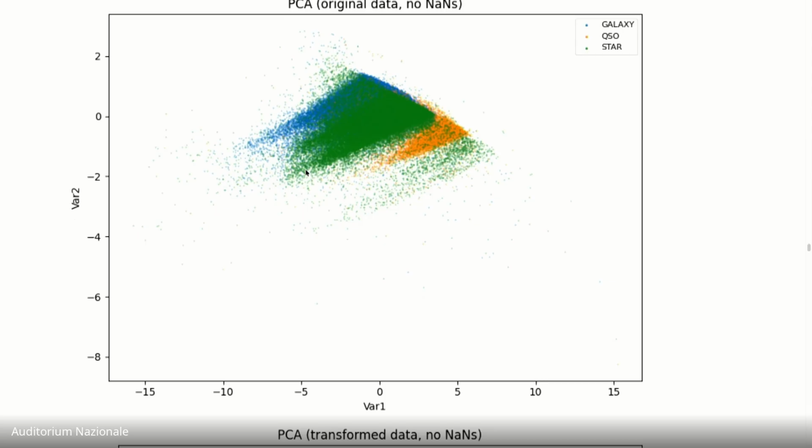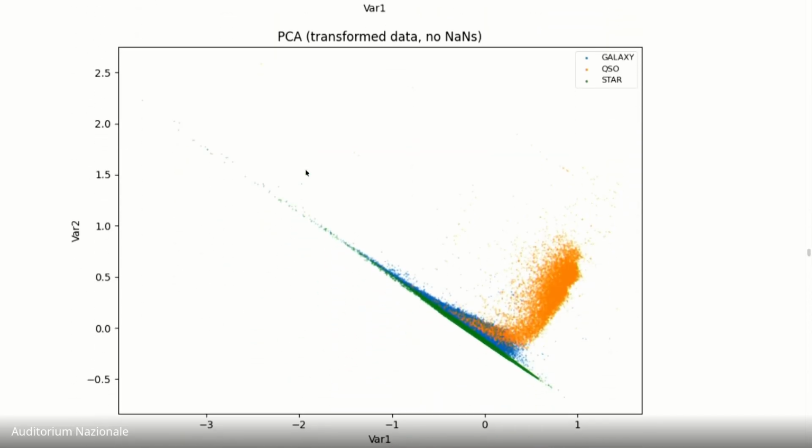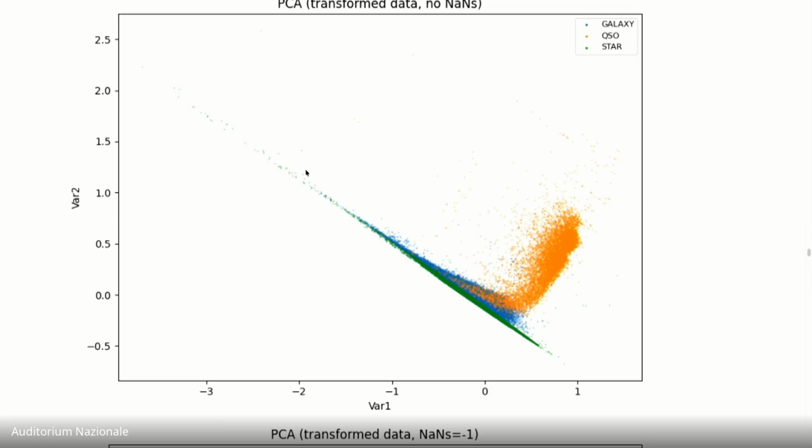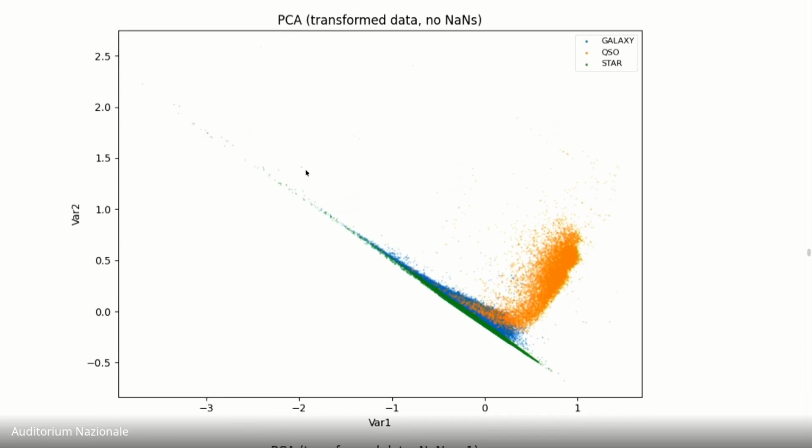As you can see, there is a sort of clustering of the data, but the clusters are somehow merged or overlapping. In this case, we have log transformed the data. And so you can see that probably we can maybe even select one variable and remove it from the data set because there is very strong linear correlation here for stars.